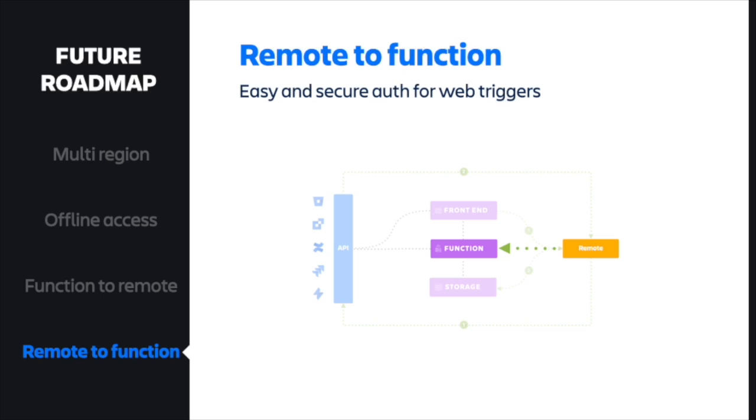And then finally, going back the other way, having the ability to call from your remote into a Forge function. You can obviously do that at the moment using web triggers, but they are entirely open. So again, that choose your own adventure auth experience. So we know we can definitely do better there. We also might look at fixing up some of the other pain points for web triggers and being able to have one with a knowable URL and things like that. So it may even be a different module, I'm not sure yet, but that flow in general is something we're keen to improve on.